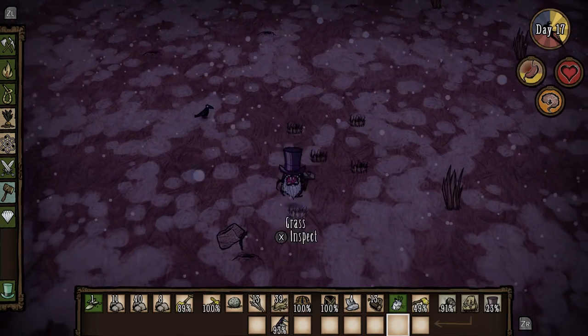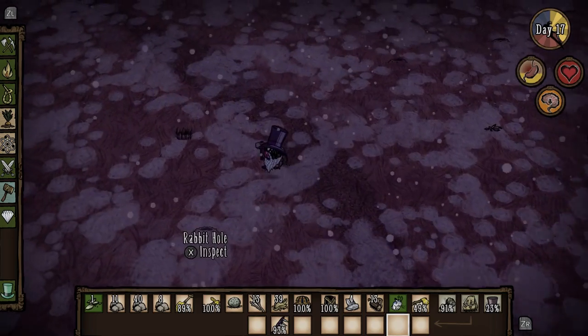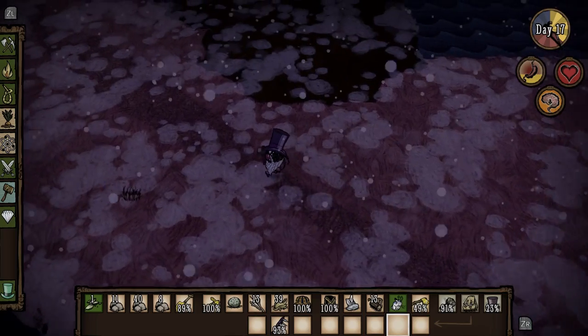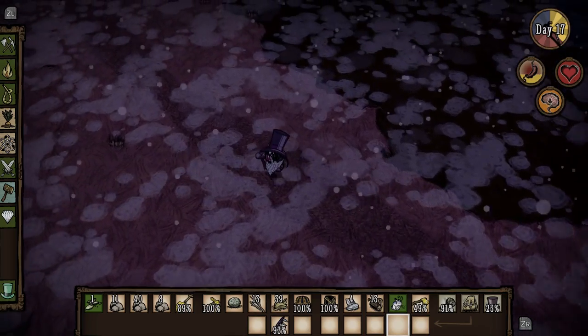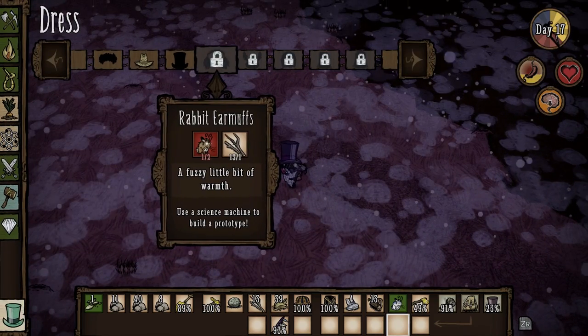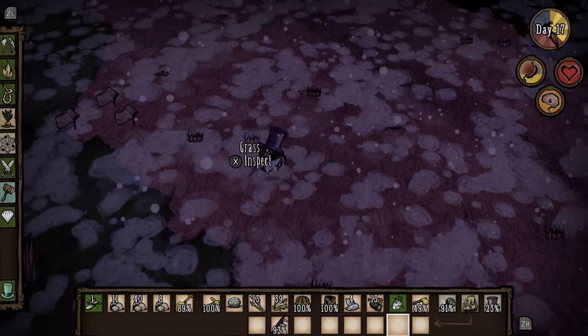Now, these ones I'm collecting purely for the purpose of having some ears, basically. Some earmuffs. And you basically need, I think, two of them to make that. Let's go and take a look real quick. My stone's worn off. All right. Yeah, so two of those and some sticks. So we just need to get one more. We'll basically have this tomorrow.